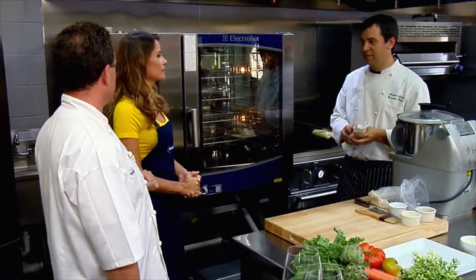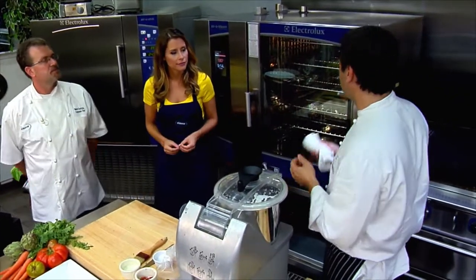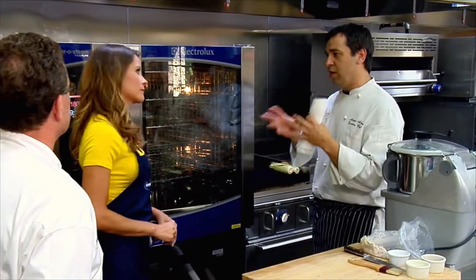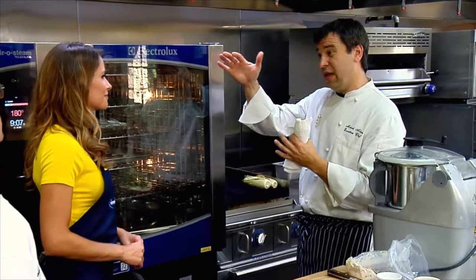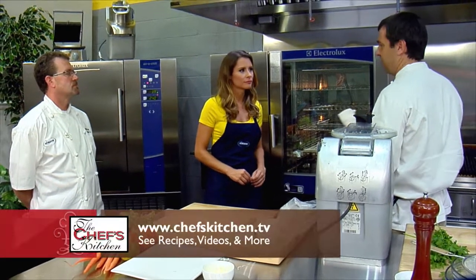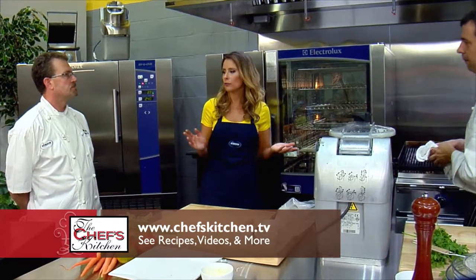So, Michael, you have it set at 180 degrees, and then he's also got it at 30% saturation. And why did you pick 30%? You want it on the lower end. With humidity, it actually is going to raise the temperature. So you just want enough to keep that fish moist. Just nice and gentle. Beautiful. Well, thanks, Mark. Great.